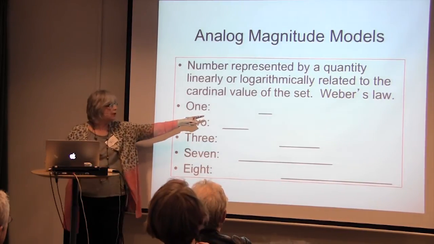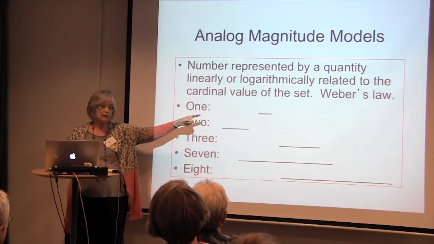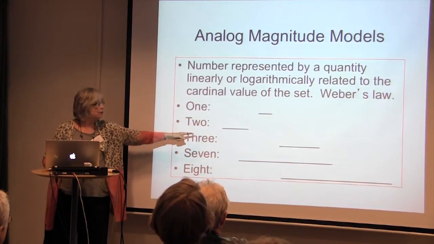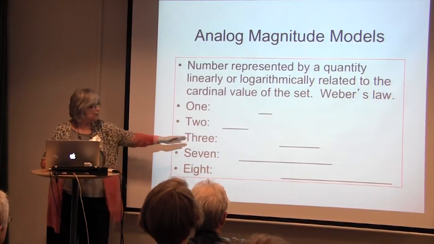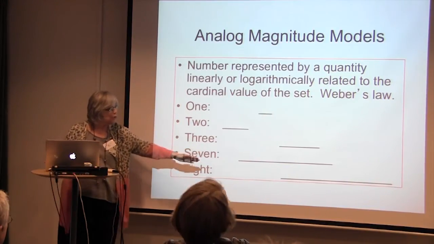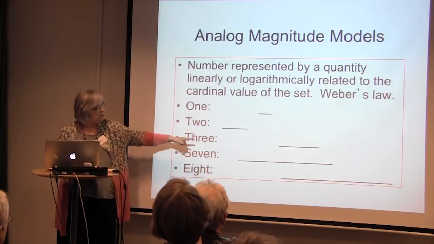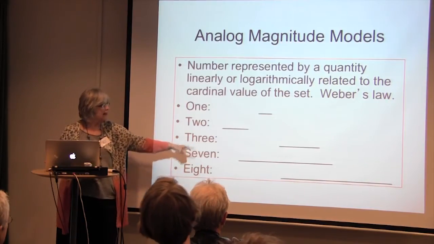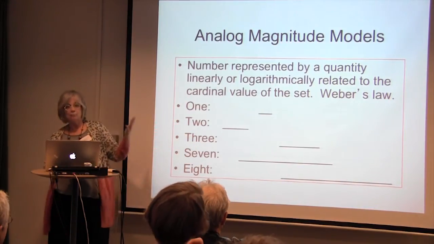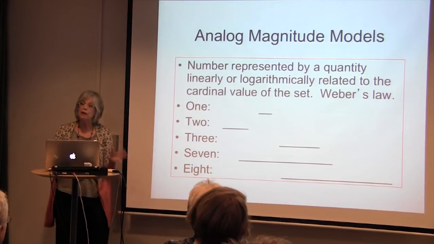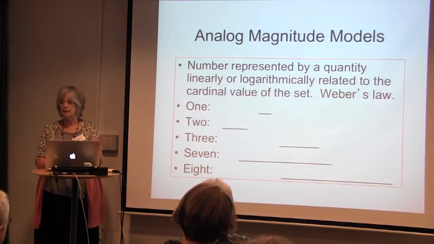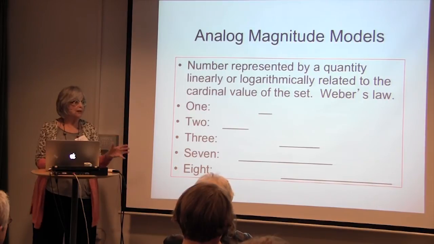So here's an external analog magnitude where length is the symbol. And I've made the lengths linear functions. I just want to show you Weber's law, right? So it's much harder to discriminate 7 and 8 than 1 and 2. It's because discriminability is strictly a function of ratio and nothing else in the system. And that's how these number representations work.